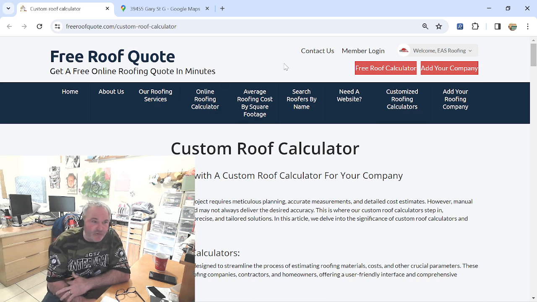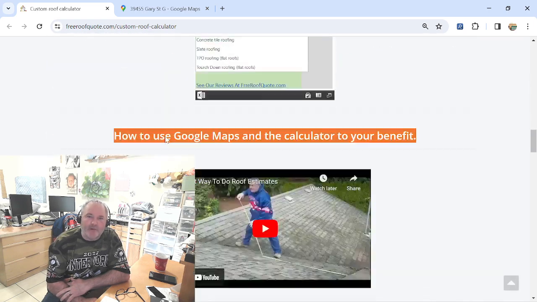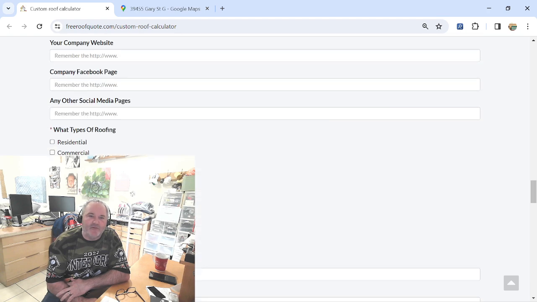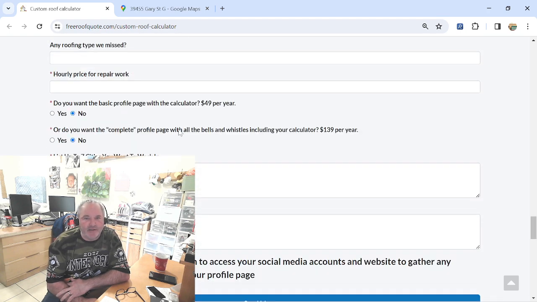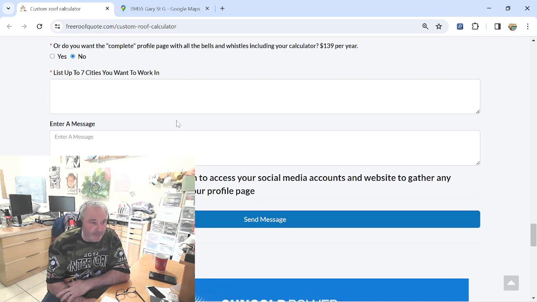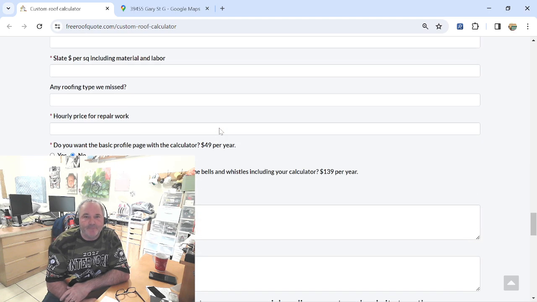It's just a great tool. So to get to it, guys, you're going to come into freeroofquote.com, and over here on the right it says Customize Roofing Calculators. You click on that, it'll take you to this page that we're on. You scroll down to the bottom, past the calculator, past my little video there, and there's a form here. You fill out this form, send it in. I will start building your profile page. When I get it set, I will send you an email. In that email, you have to click back into our system and log in with the password and the username that you give me in this form, and you'll have to activate your account. It's basically just so you put in your credit card info. I don't want to touch it. You put it in. It's really that simple.